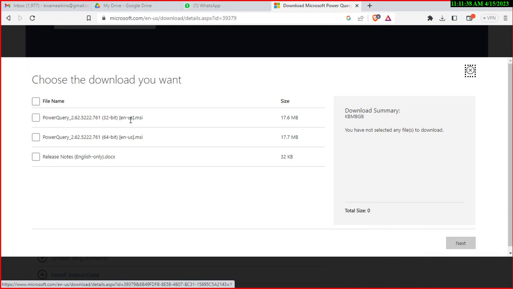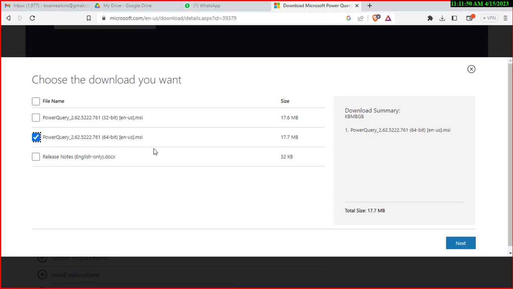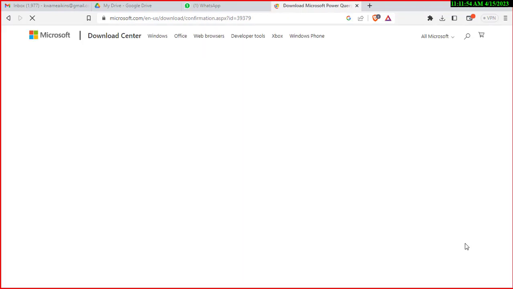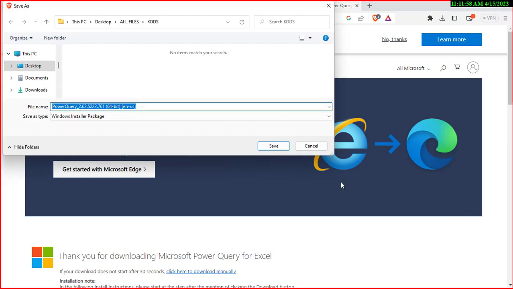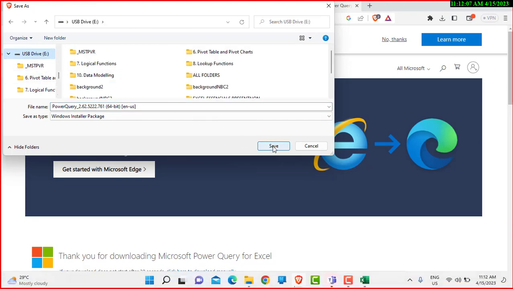I think most of you have modern laptops, so it will be 64-bit. My own is 64-bit though, so I'll just click on the 64-bit. Go to the next. Then it's downloading now. Let me download it to my pen drive. Then you click on OK.